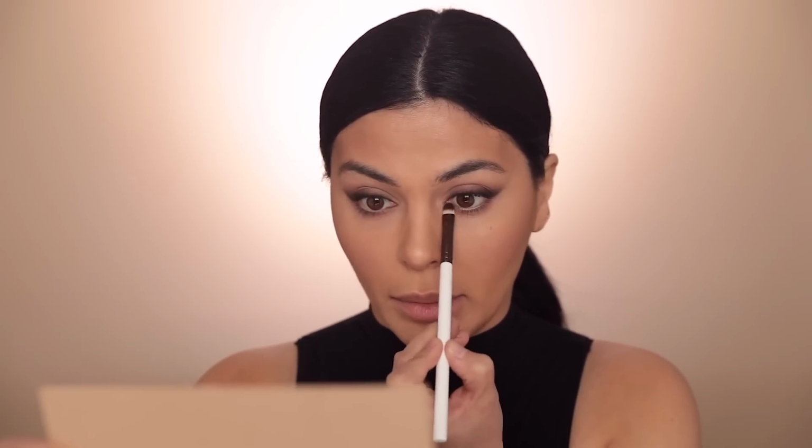So why don't we start with a little bit of primer. I'm going to use a brush for this one, and apply this just to my bottom lash line.